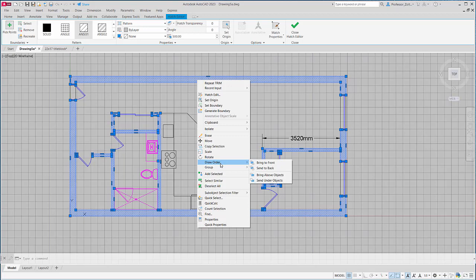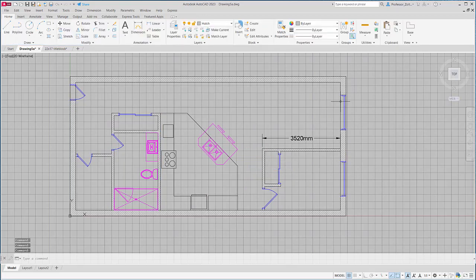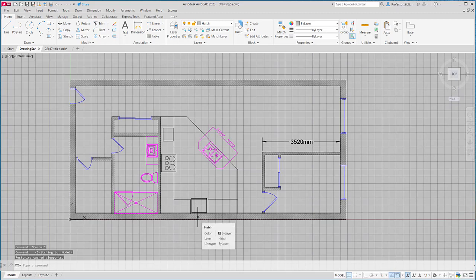Hatching we like to do last, after we have all the walls and all the details, so I don't have to trim and modify it the way I did by inserting that door. But I want to take this hatch pattern and basically send it to the back. So now the black line work, the edges of the walls, are in front of the hatch pattern, and it'll plot very, very nicely.